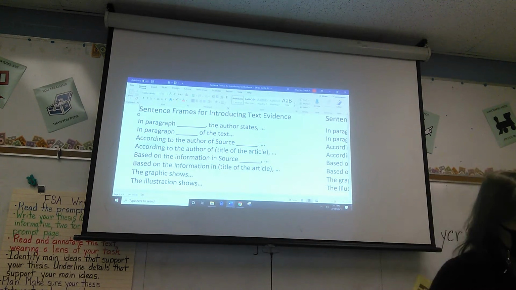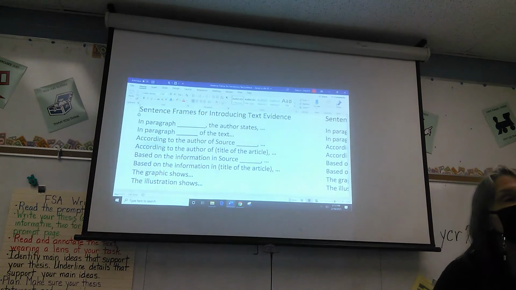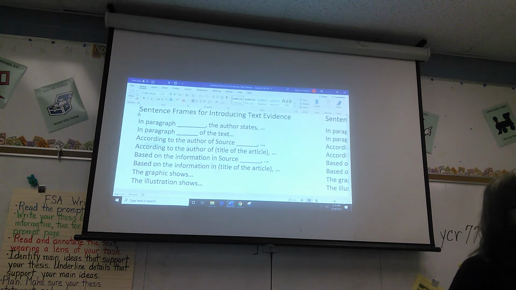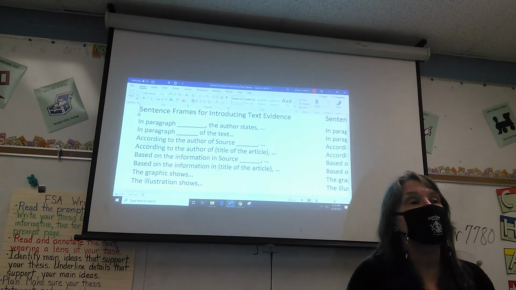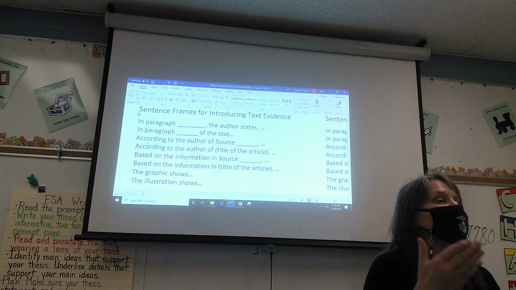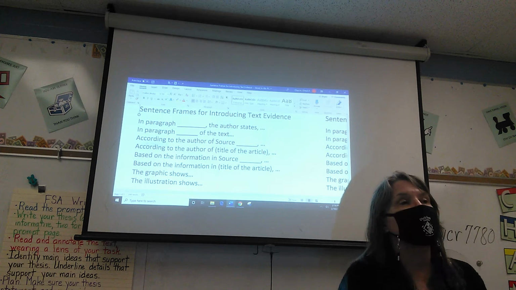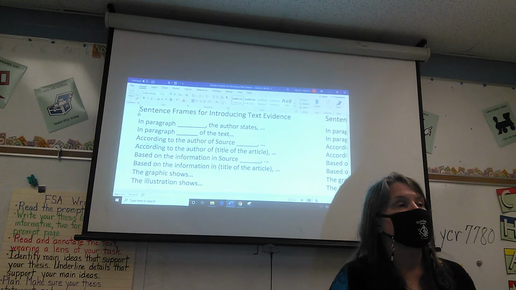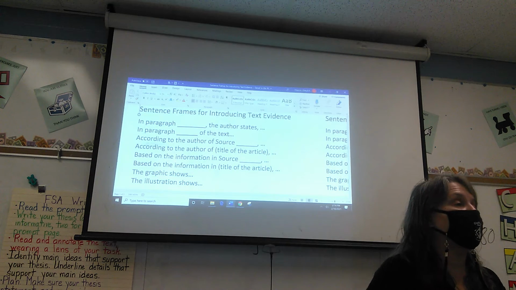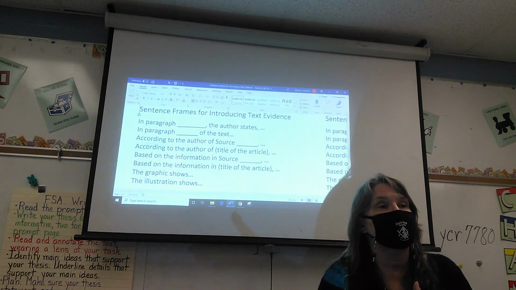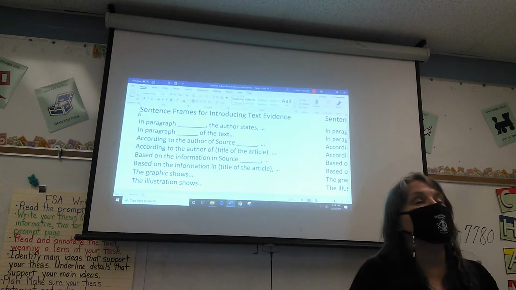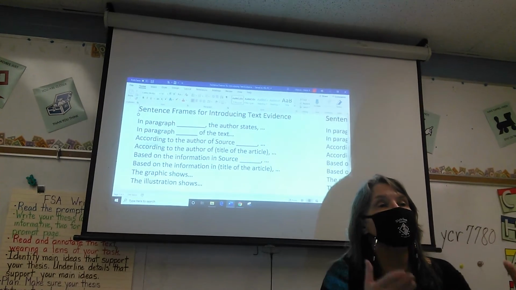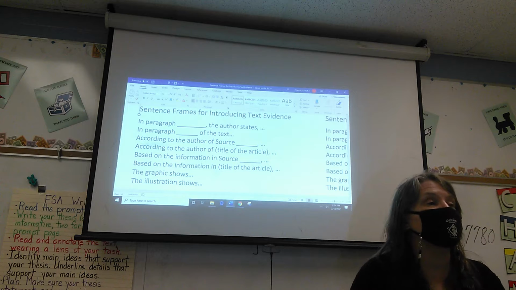Now, it is super, super important for you to remember to cite your evidence and to cite it properly, because if you don't remember to do that and to do it properly, you're not maximizing the potential of those 4 points in that column that you could get. Even more importantly, I think, because it's not about just getting a good score on the test, it's about becoming a good writer. And we already know that we're going to be writing essays all the way through high school, and if you choose to go to college, all the way through college.